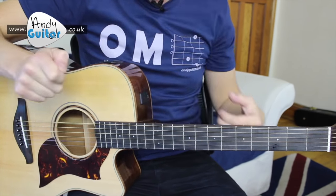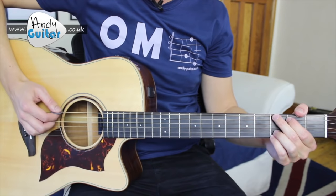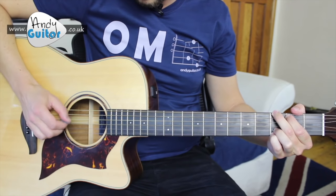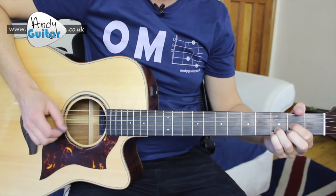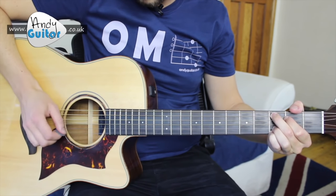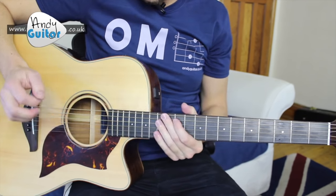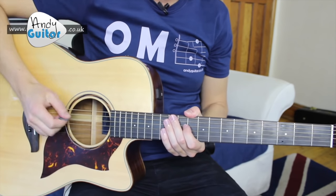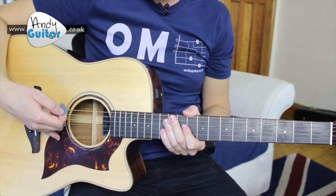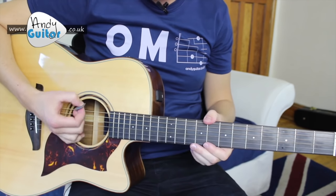Let's have a focus on the picking hand now and get how to do this picking arpeggio pattern for the intro and the ending. So, importantly, you need an anchor point to be able to play any sort of single string part that is an arpeggio. If you anchor your little finger here, or the outside of your hand here, which is so popular, at some point that's going to really restrict you.